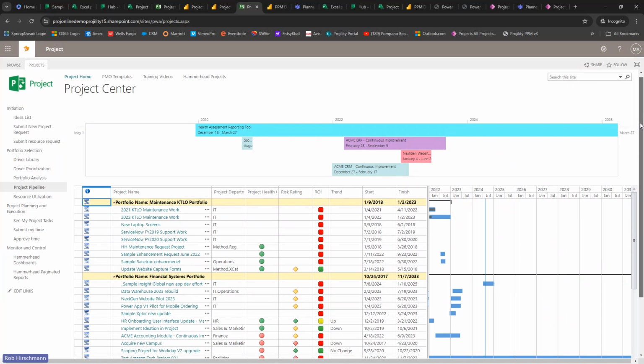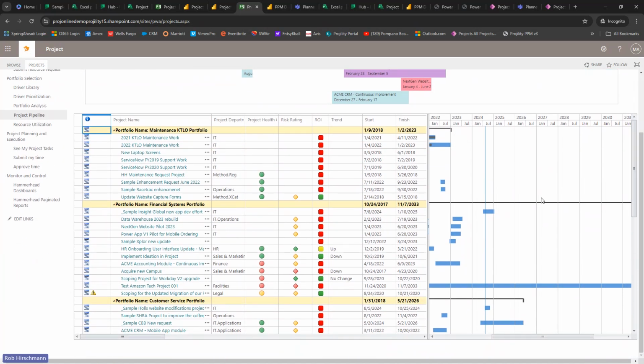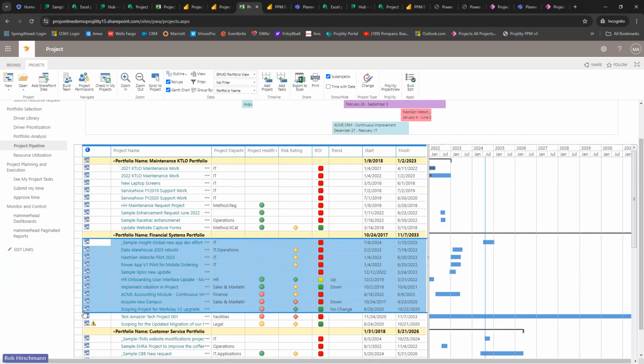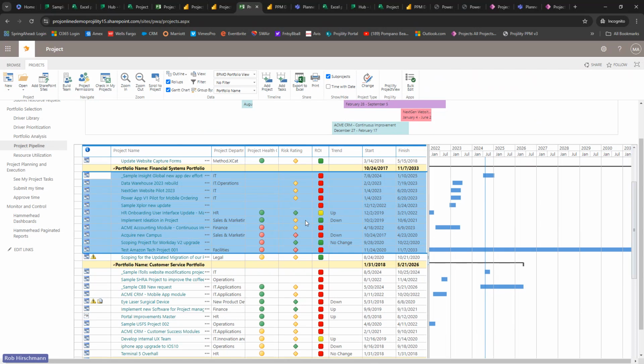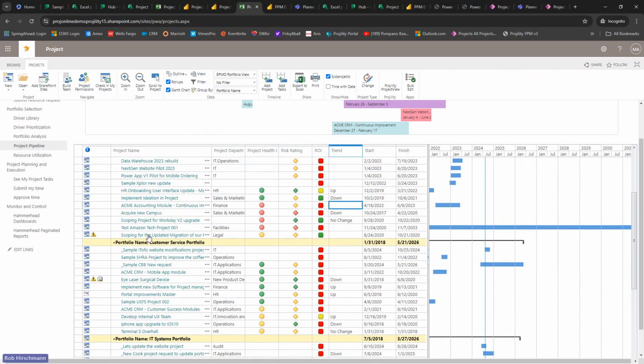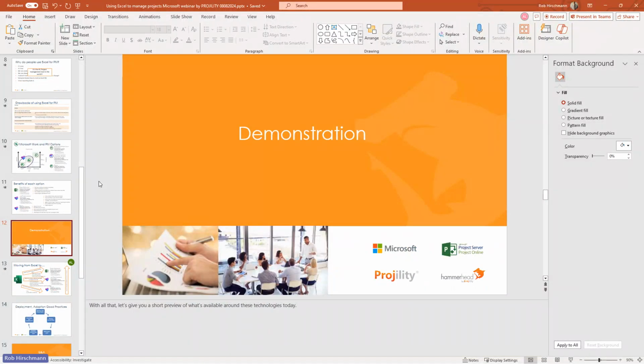And now we'd have a way to store all of our projects in one place in the Project Online 365 service, where we can look at multiple projects all in one place, drill into multiple schedules, and look at multiple resources all in one place, really as an enterprise project and portfolio management tool set. And this is really giving you the ability to get to that upper right, the top level, where you're doing true portfolio, project, and resource management beyond what you'd ever think of doing in Excel. Okay.